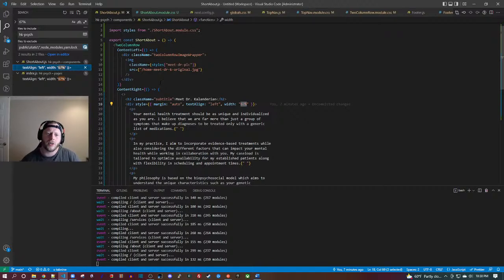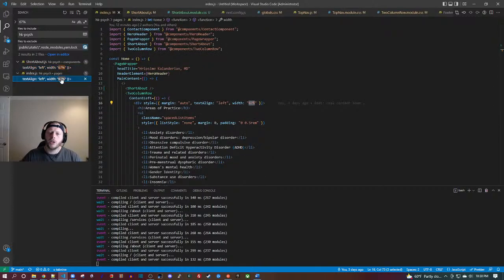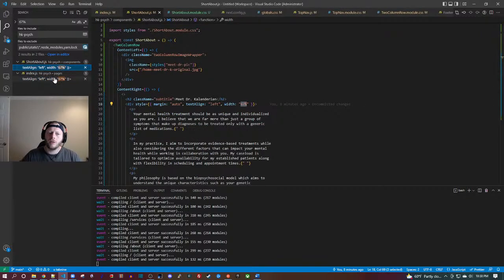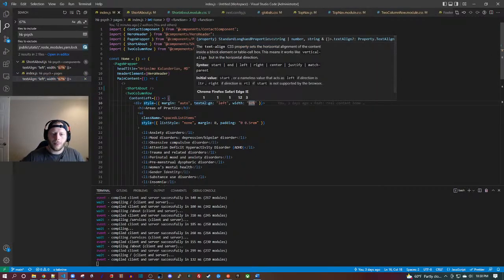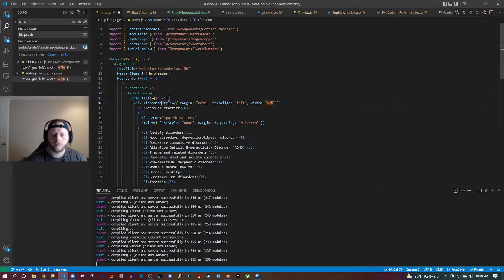So this is a short about. Great. So yeah, we can throw it into a module. Margin auto left 67, auto left 67. So because this is duplicated, I'm actually going to put it into the global style. So what will I call this thing? I will call it a 2/3 column. We'll call it a 2/3 column.